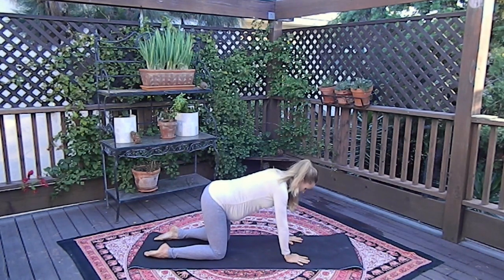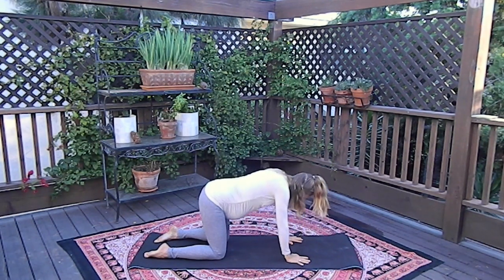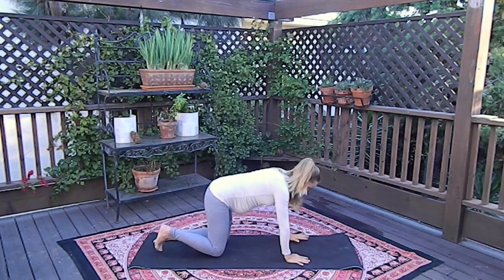A couple more on your own, working out your spine. Feeling good and opening up your low back. Cat and cows are so wonderful and feel so good. Do these anytime you feel like it. And then come to a neutral spine, flat back.